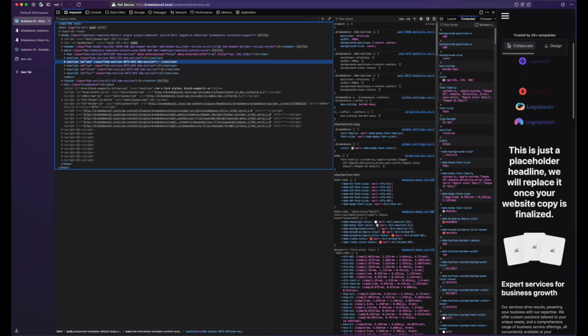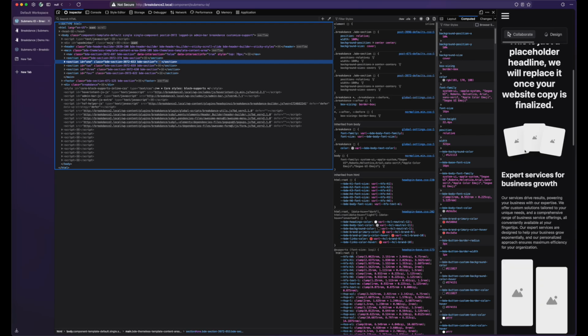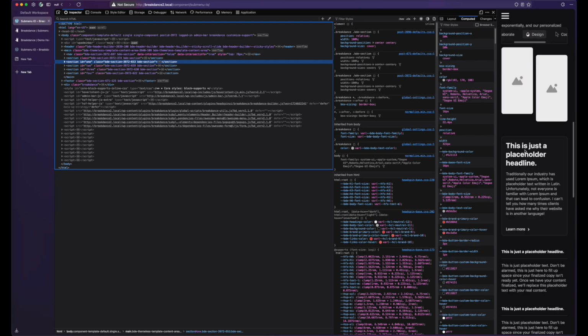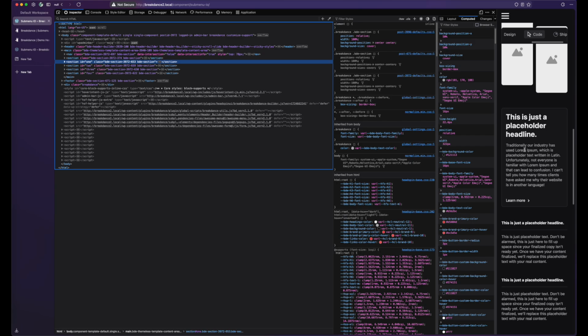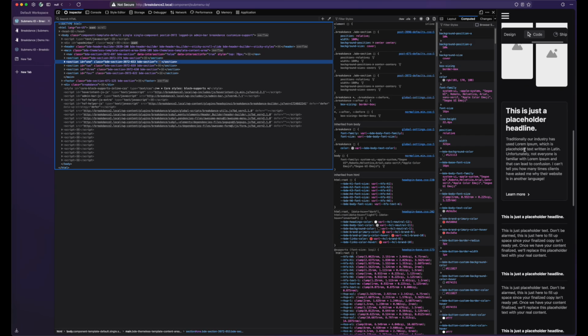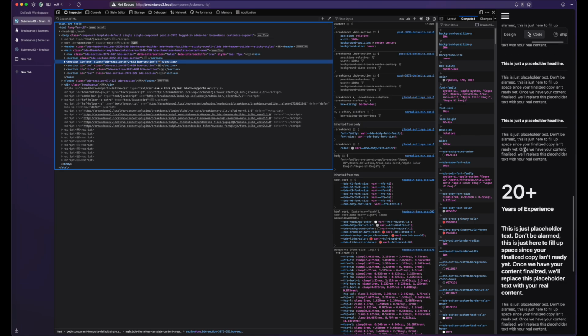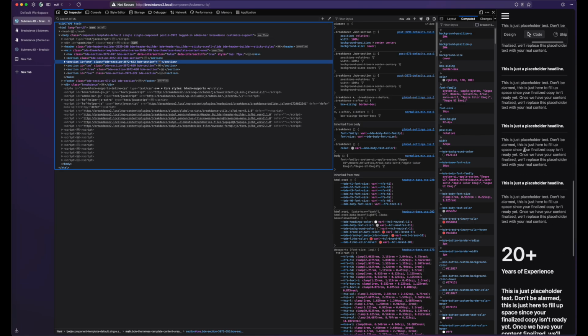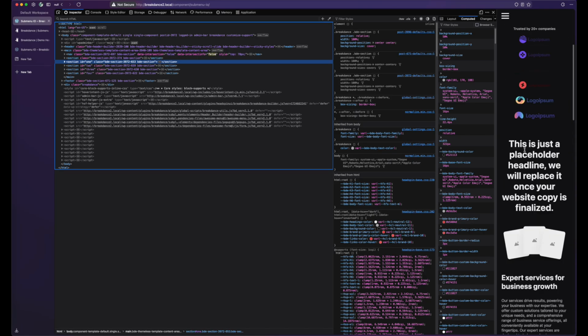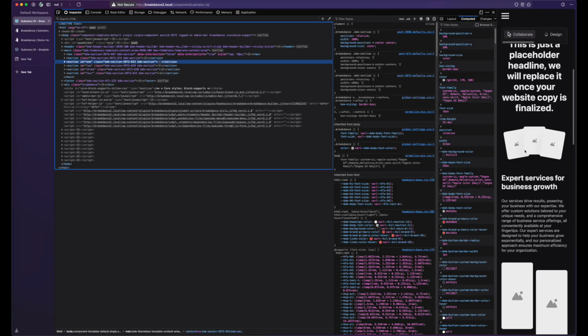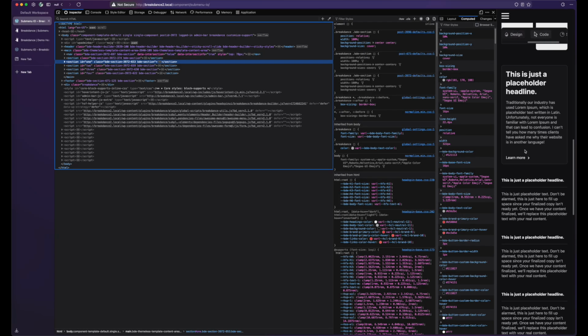So let's check a really small screen, and we could see that it is going to shift active and scroll that active item into view, and we could see that in action. It is really good.